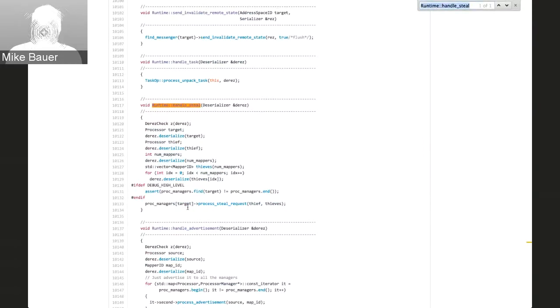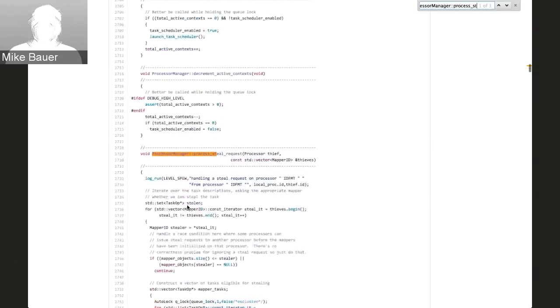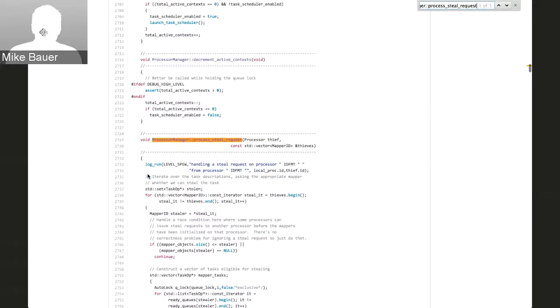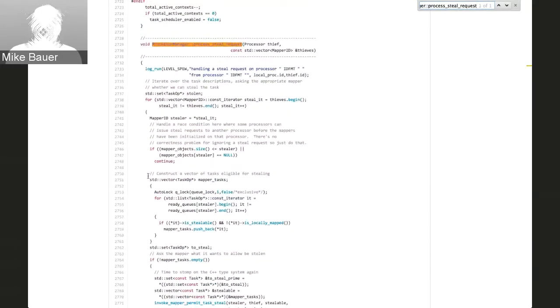So we search for processor manager, process steal request. And what you see happens here is we are going to end up invoking the mapper to see whether or not we want to allow any steal operations from the queue that this particular mapper is managing.